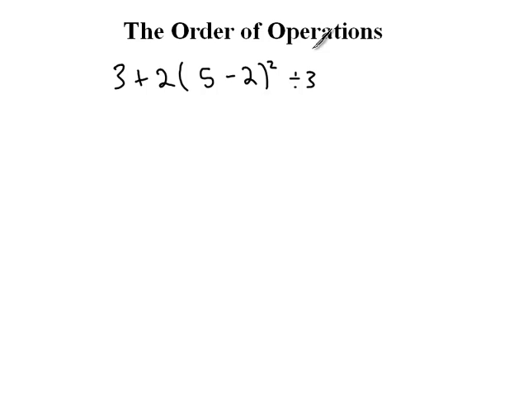Anytime you're doing the order of operations, you want to keep the order of operations itself in mind, and for a lot of students there's a mnemonic: please excuse my dear Aunt Sally, that will help students remember the order that you have to use, where the P stands for all of your parentheses or groupings, the E stands for all of your exponents, and then multiplication and division are tied, so you perform those as they occur from left to right, and finally addition and subtraction are tied, you perform those as they occur from left to right.